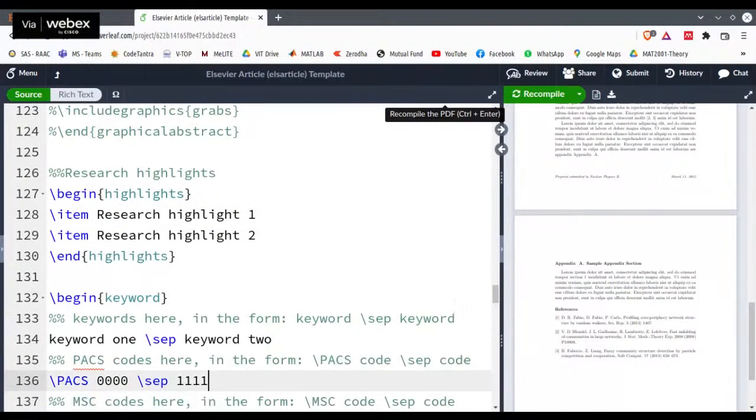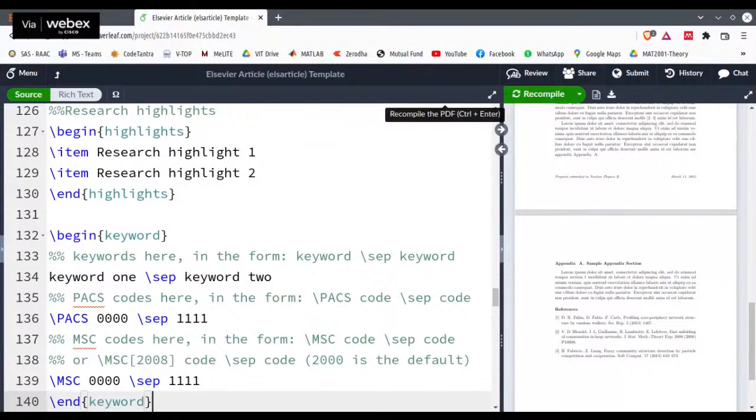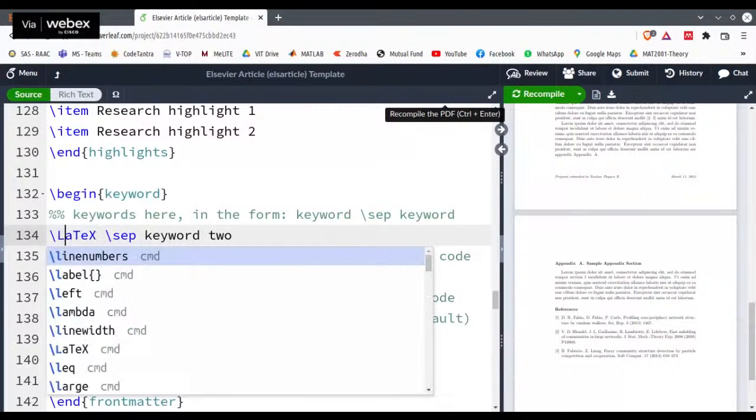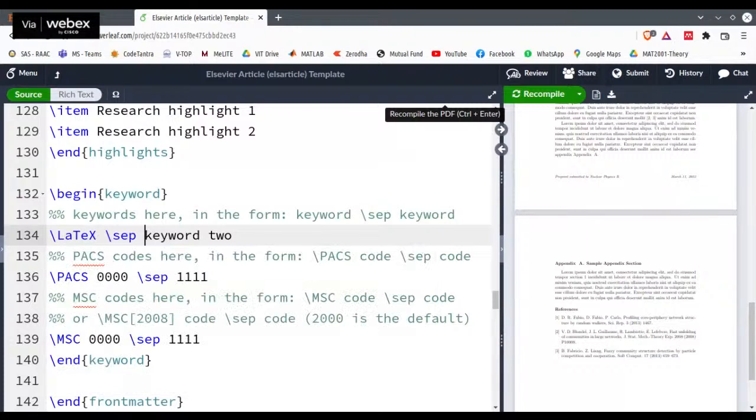And here, say begin keyword and end keyword. So this is a keyword environment. If you have more keywords, let me have it as, say, LaTeX as one keyword, and if you have some more keywords, say workshop, like that.